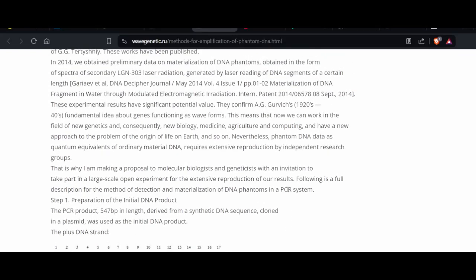So then they took this audio file, and they played it next to a test tube that had purified water and no DNA. Okay, so you've got your DNA sample that has your laser on it. It's resonating. It's producing a sound that you record. Turn it into an audio file. You play that audio file next to a tube that has just purified water in it. No DNA sample.